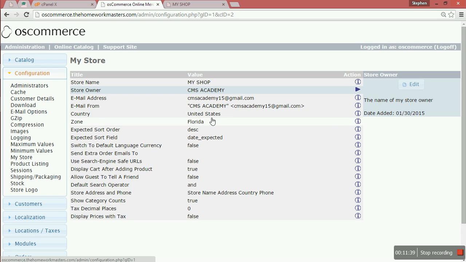I also have my country as the United States of America. You also have the zone, here you have Florida. You also have the sort order expected, that is in the setting under the date expected, and maybe if you want to switch to the default currency, let's click and see.